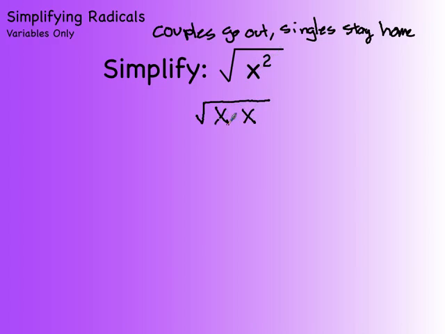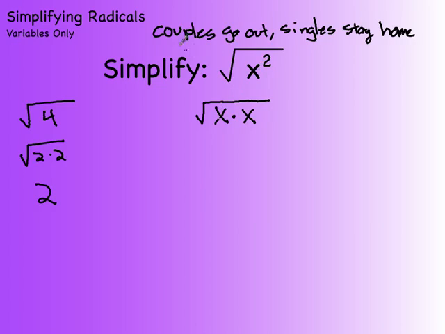So I've got x times x. Well, we learned in a previous video that if I have the square root of 4 and I write it as 2 times 2, they're the same thing. And since I know the square root of 4, this just becomes 2. It's the same logic, but just with the variable. If we were to change x to 4, I bet the answer would still be 4, because 4 squared is 16, and the square root of 16 is 4.